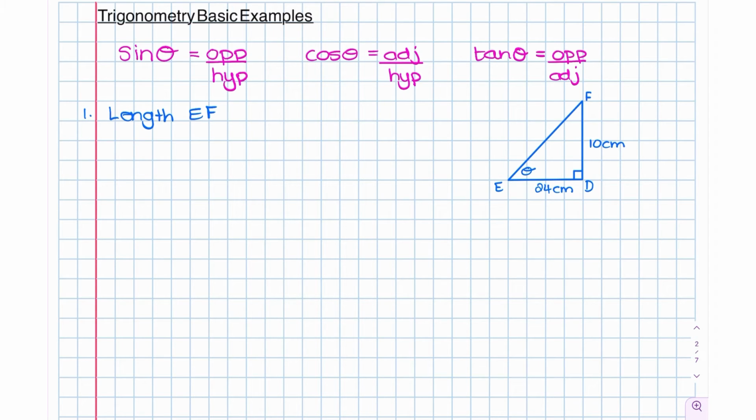So we can say that because EF is the hypotenuse, it's EF squared equals 24 squared plus 10 squared. And then we can calculate that value. So the answer to that is 676 if you work it out on your calculator. And then of course we need to square root the answer because we're working out the length of the line. So that's going to be 26 centimeters. So we can pop that into our diagram.